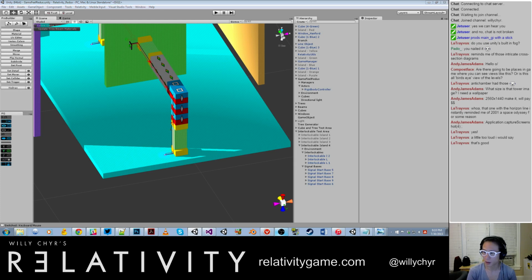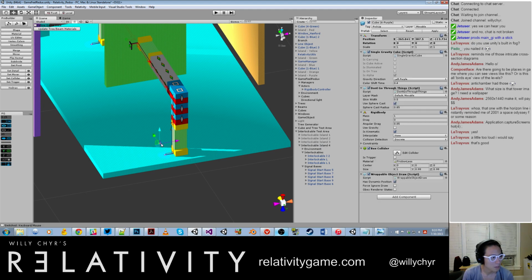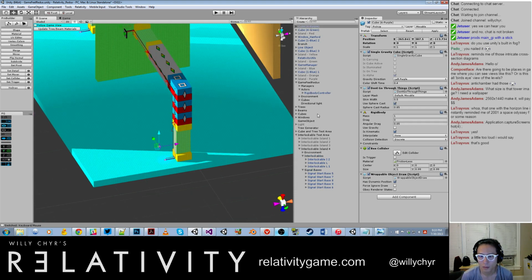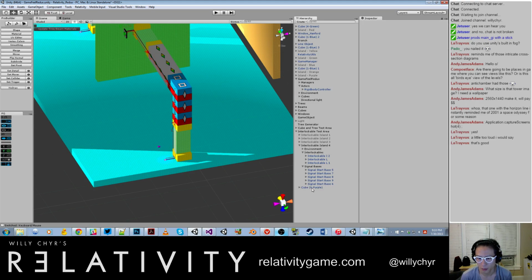So let's get ourselves a cube. Purple cube. We'll go ahead and bring it into the interlockable test area, into island 4.